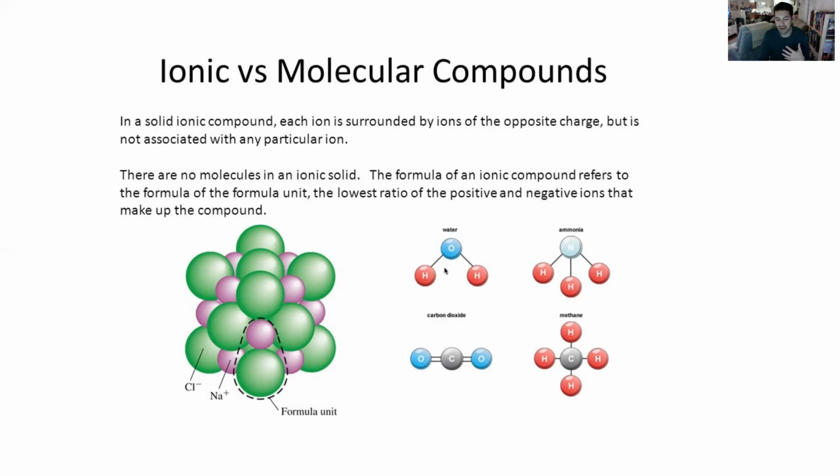We're dealing with a handful of elements. And they have these very specific shapes. If we were in school, we would build them with ball and stick models. There's a couple of different models we can use to represent the molecules. But the important thing to think about is the molecules have covalent bonds, right? There is a sharing of valence electrons, whereas the ionic bonds have that gaining and losing of electrons to make the positively charged cations and the negatively charged anions.